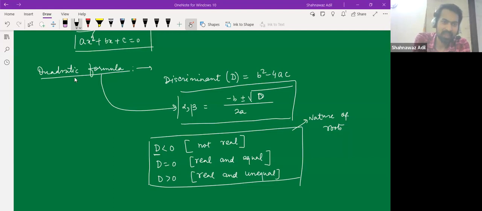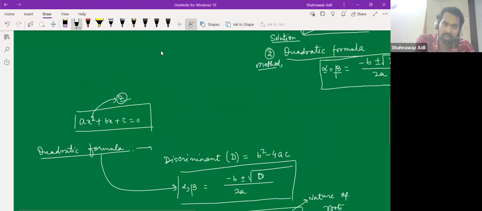Okay, so I was just talking about this quadratic formula, Talha, right? So we are just revising. We have just started the revision part because we have completed up to circles. So I was talking about this quadratic formula, the other method to calculate the solution of a quadratic equation.